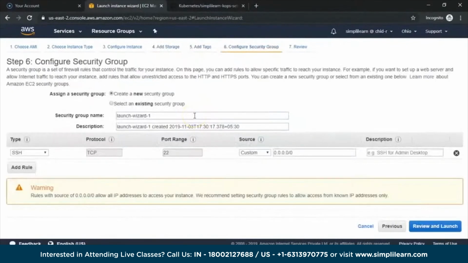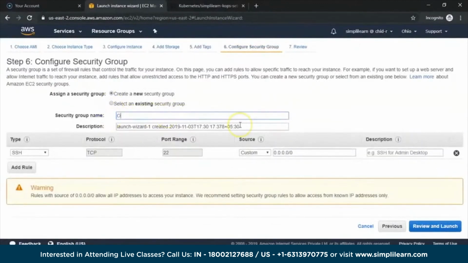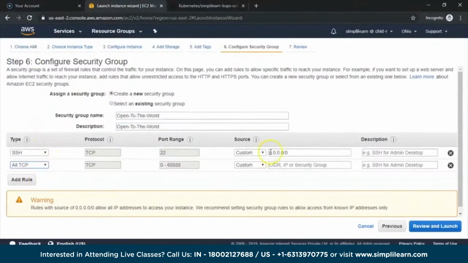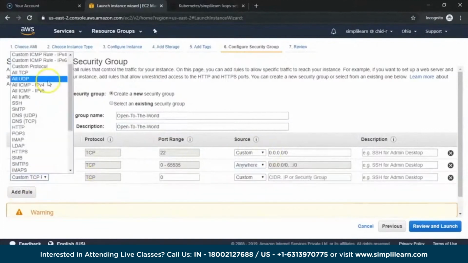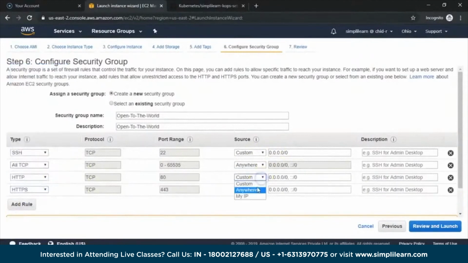All right, I would need a bunch of ports to be opened up. So what I will do is create a new security group called Open to the World. I would not recommend that you do this, but I don't want to spend a long time specifically picking and choosing the ports that have to be open for running my cluster. I will open up all the HTTP and HTTPS ports so that it's quicker. So I will say all TCP, from anywhere, just to be on the safer side. I also open HTTP and HTTPS, and I will make this anywhere and anywhere. This is good for me.